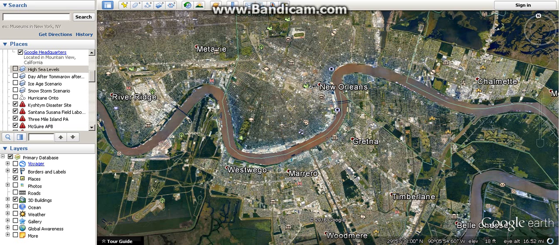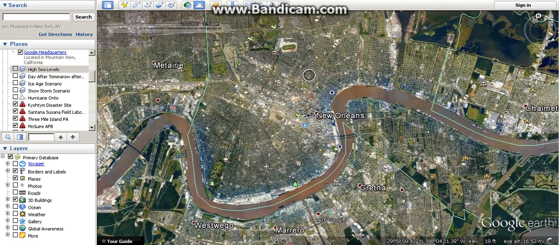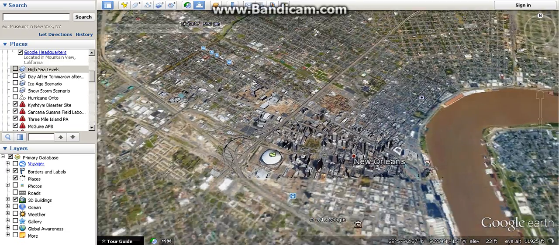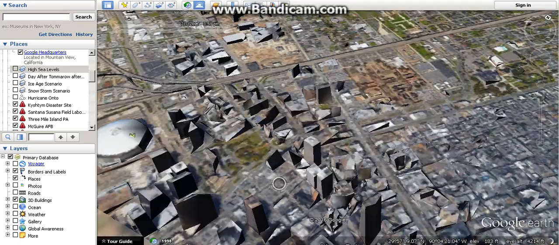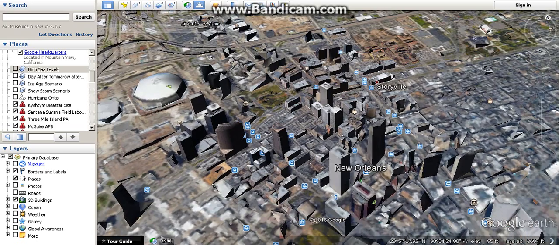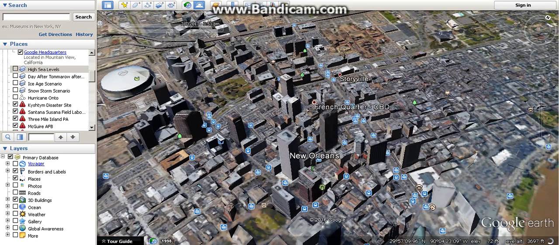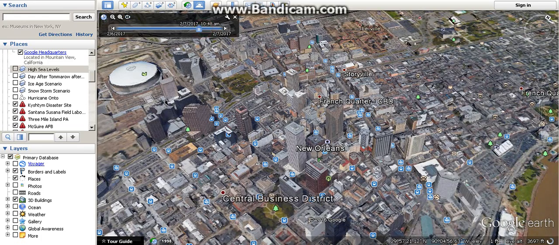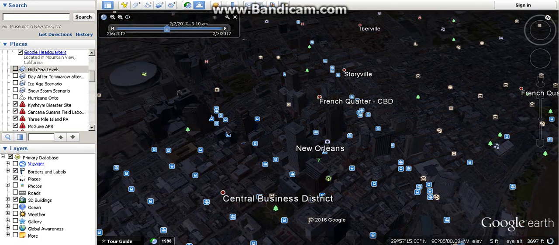Next are these two features, and I'll be doing these features in New Orleans. We have right here, the sunrise. I'm going to be looking at 3D New Orleans for this scenario. It's got to load up first. And you can take a look at the certain times of day. You can bring it back, you can bring it to day, night. It's really cool for those kind of features.